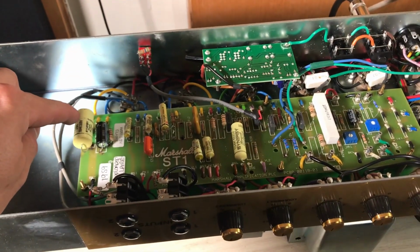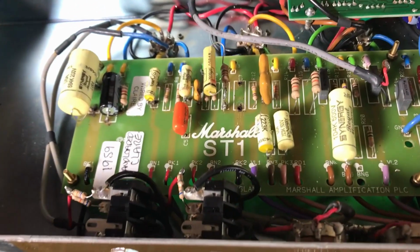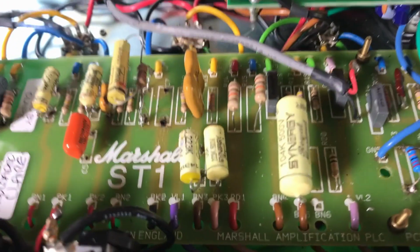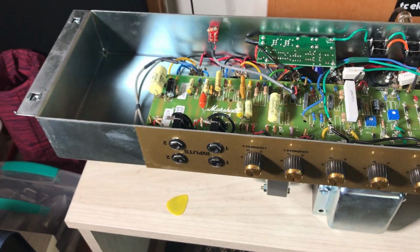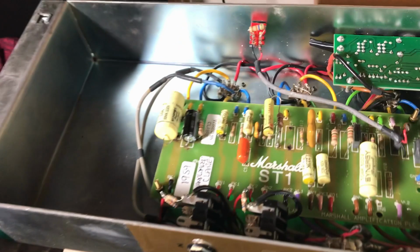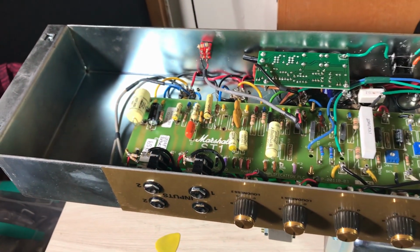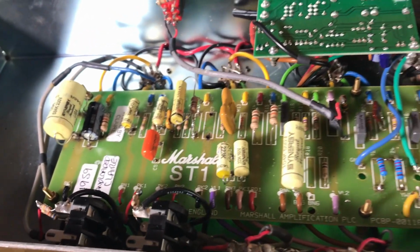Starting with the caps, I changed the caps, not values but type, right? So those are the caps that are closer to the mustard vintage ones, right? So this thing here is the breakup, and I'm going to cut it because I never use the amp in a low volume situation, so I'm gonna cut it.